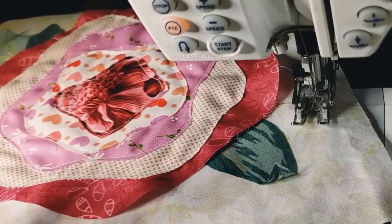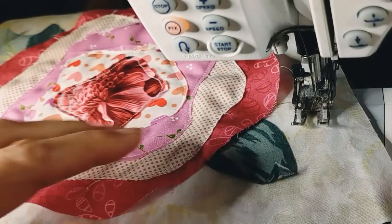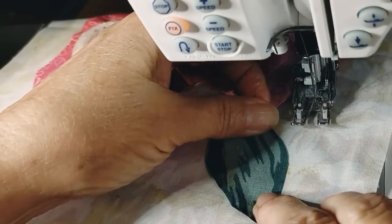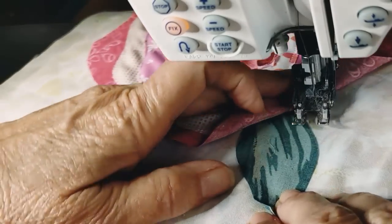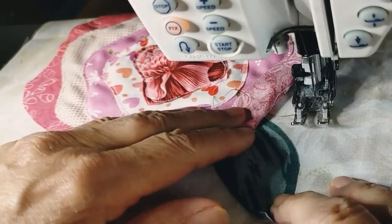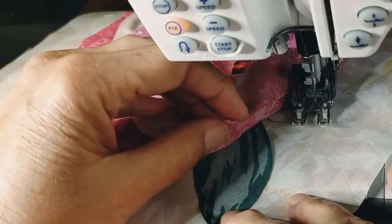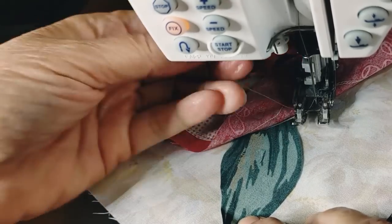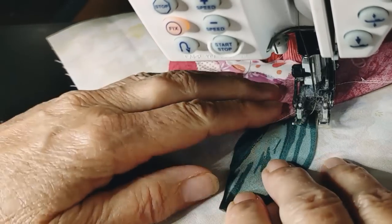Well, since I showed you how not to do it, I figure it's a good idea to show you how to do it. And what I'm going to do is add the leaf on. So this is all spray basted. Nothing is sewn down yet. And I cut my leaf out from a piece of fabric. And I'm going to hold this thread aside so it doesn't get knotted.